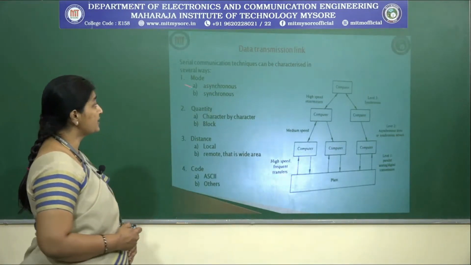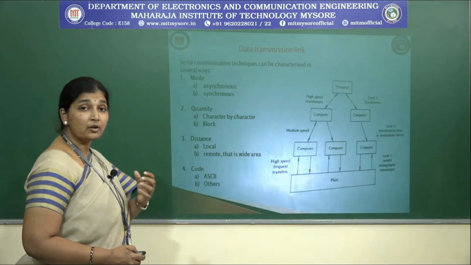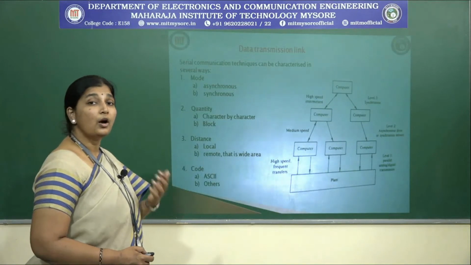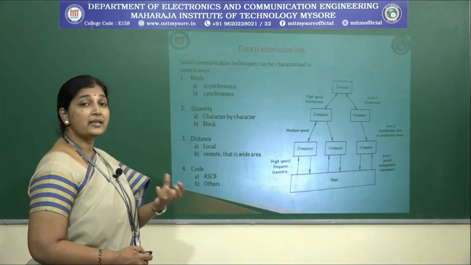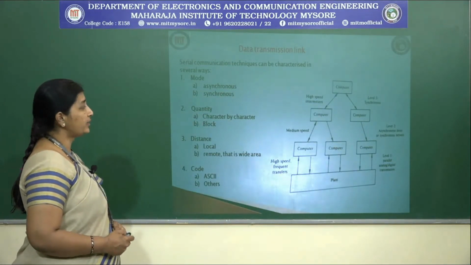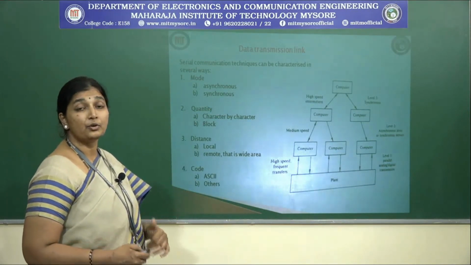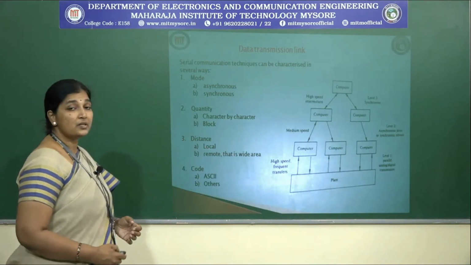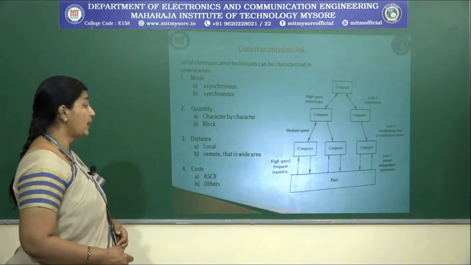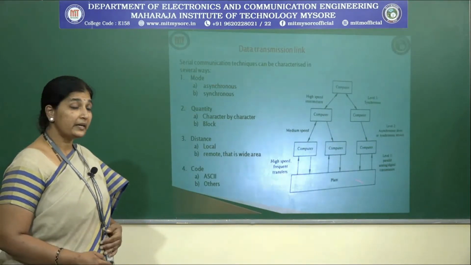Okay, what are those? First, coming to the mode. What is the mode of transmission? Whether you're sending data with a synchronized clock pulse or asynchronized, wherein each source and destination have their own clocks, and they send the data as and when on the transmission line, or synchronous. Next, you have quantity. How are you going to send the quantity? Is it character by character or a block of characters that you are going to transmit? Okay. Based on the distance, whether it is local or remote or a wide area that you are going to cover. Next, you have what kind of codes? Is it ASCII or any other kind of code? Kinds of coding techniques. Okay.